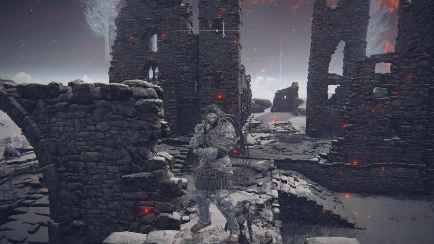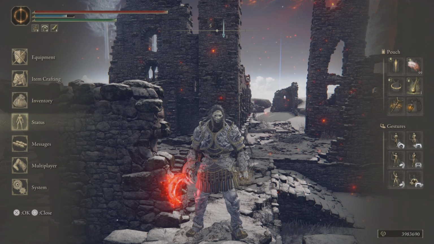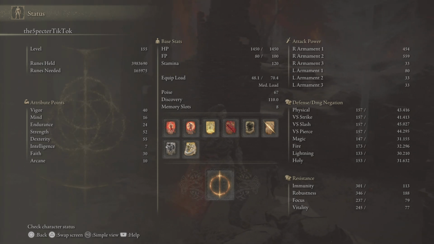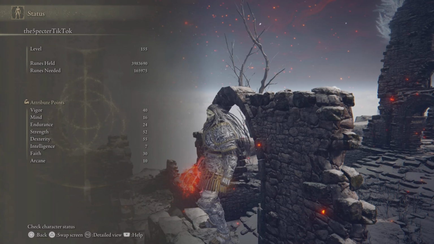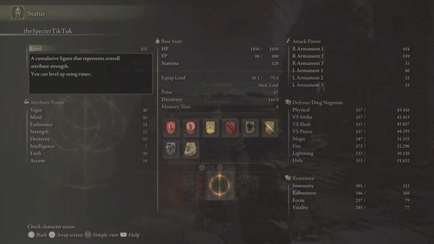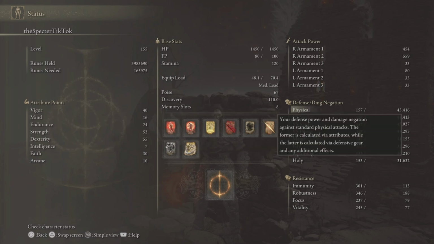So, anyways, let's get into the build. Of course, let's get into the stats. Vigor 40. Anybody who tells you 60, they just don't know how to dodge. I put 2 points into mine, so we're at 16. Endurance 24 is all you need for the equip load. Strength 52, Dexterity 55, because we're going to put quality bonuses on our weapons, right? So that's how you get the most damage out of them.